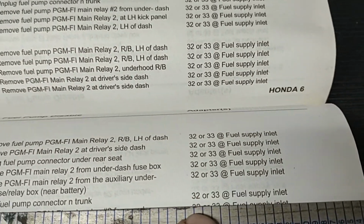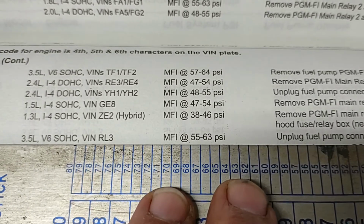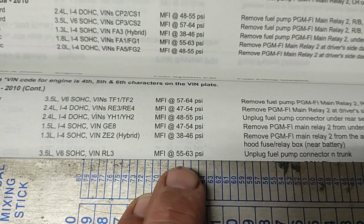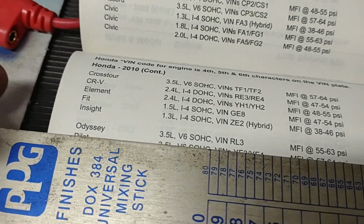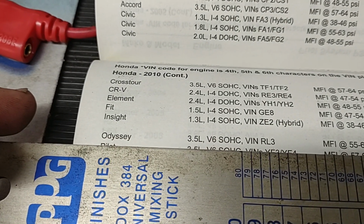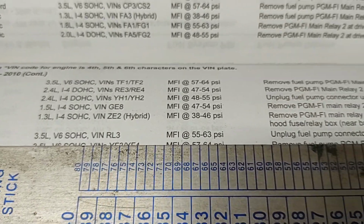Those are the different fittings I could use, but I'm not looking at this because I already have my fitting. So I'm going to be around 50 psi while I'm applying air onto the system. So this is very much all I need. This is what I have, 55. So I'm going to go to the car.